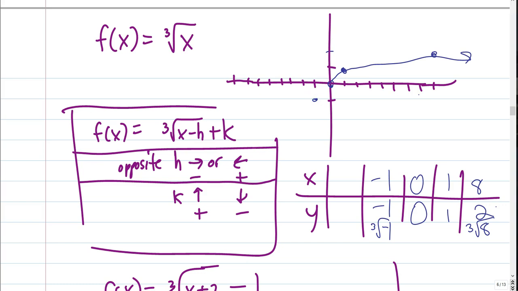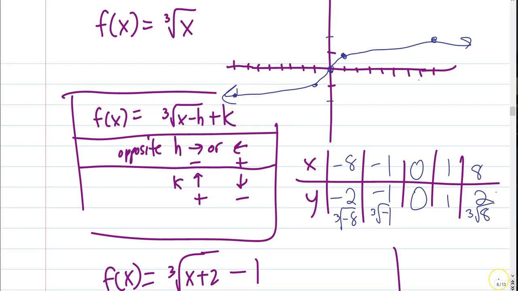And my next nice point, what would be the next nice third root, would be negative 8, would give me a negative 2, because the third root of negative 8 has a solution. Odd roots have a negative solution. So negative 8 would give me negative 2, and so I end up with two sides of this graph. Even roots only exist on the one side. Odd roots, you can have a positive or a negative x value.